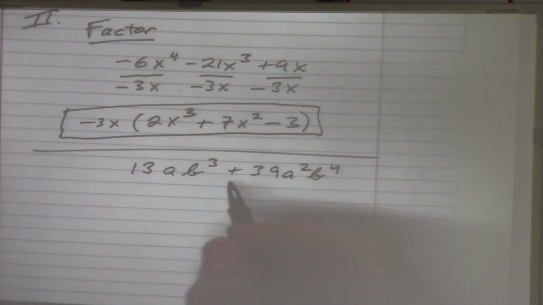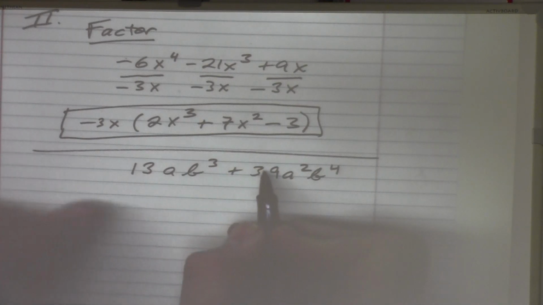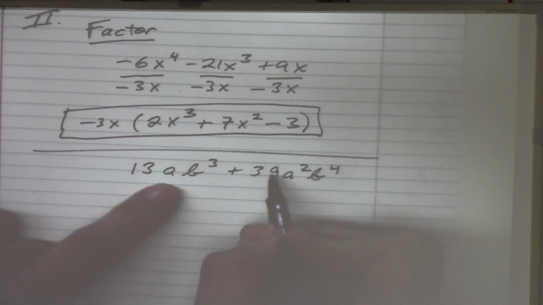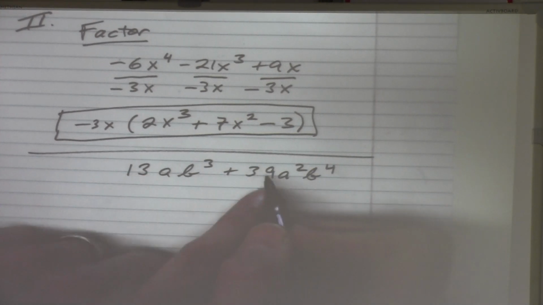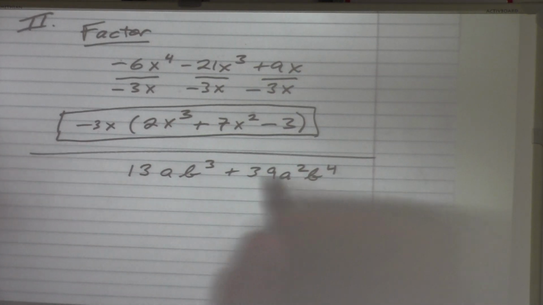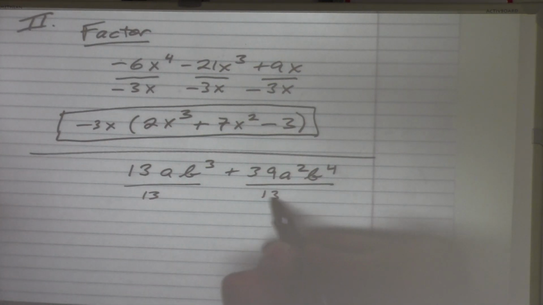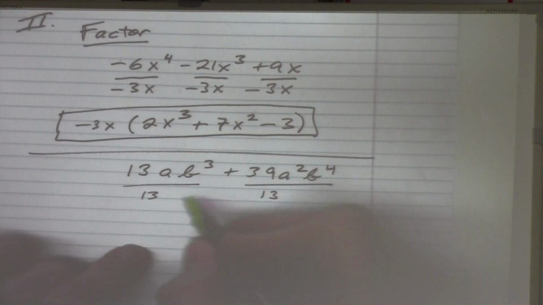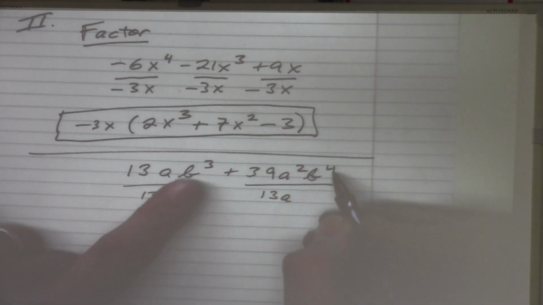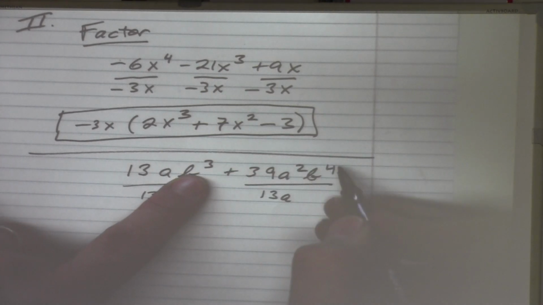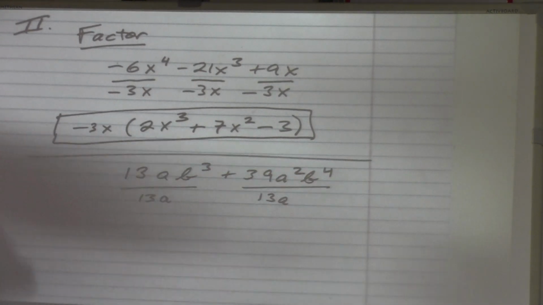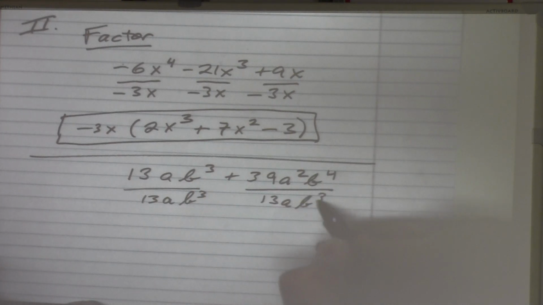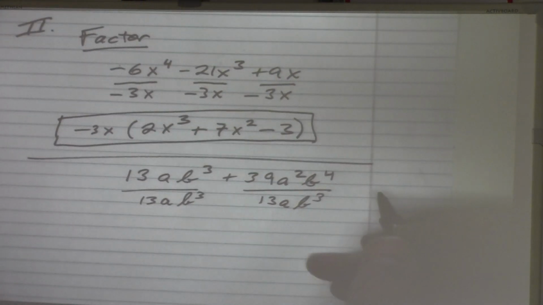Okay, now let's take a look and let's see if you found here what was common. 13 and 39 might not be used to those numbers, but 13 is actually 3 times that. So 13 goes into this once and it goes into this 3 times. So 13 is actually a common number. 13 is common to both of these. They both have an a. This one happens to have 2 a's, but at least there's one a that's common to both of them. And here, this one has 3 b's and this one has 4 of the b's. Well, it's as many as possible that they both have. So I'm not just going to put 1 b here, I'm going to put 3 because there are 3 b's that are common to both of them.